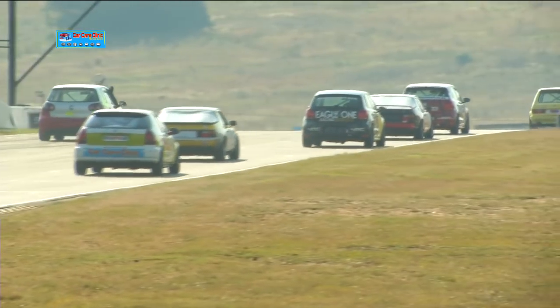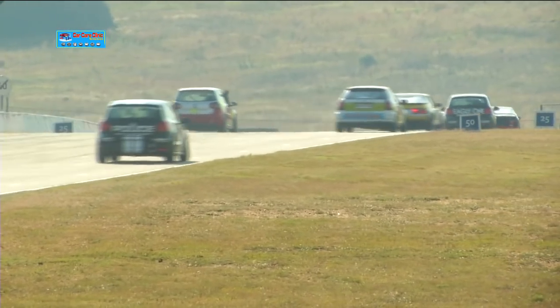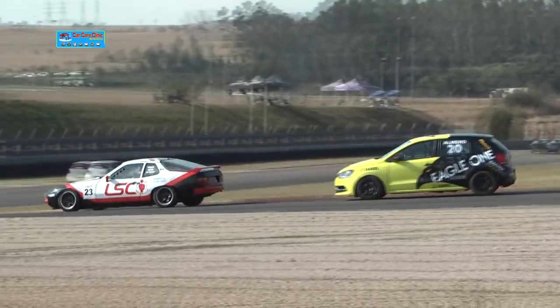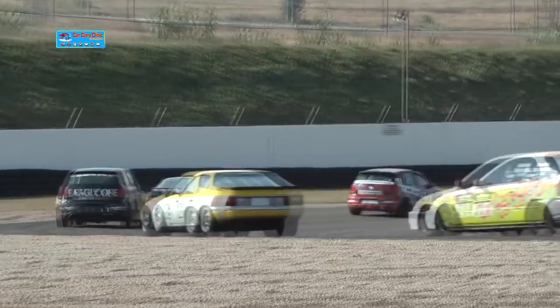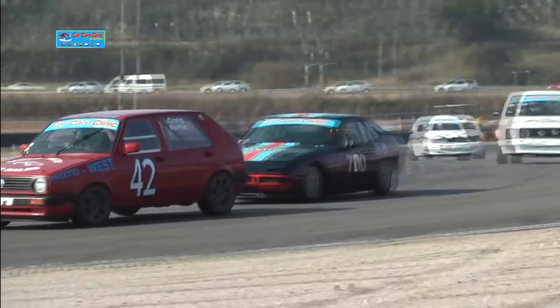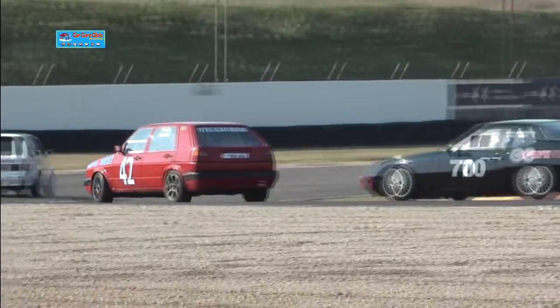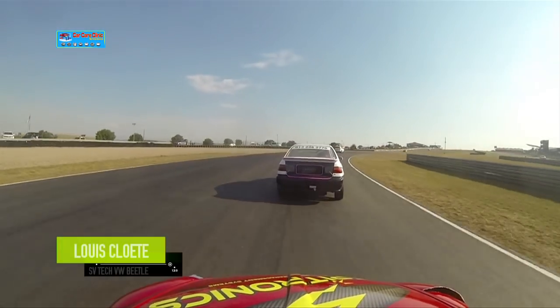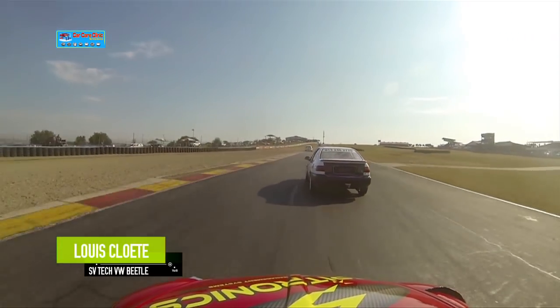Oh, problems. Hand out the windscreen once again there for Corey. So unfortunately, 2 big mistakes, and just cost him vital championship points and out of race number 2. So now we go to Almera Vanek closing in there on the 23 car of Philip Meyer. Philip Meyer in the LSC Porsche. A little bit further back there. Good to see Craig Buerter fighting hard as well. Remember, Craig Buerter fighting for Class D honours. Potentially going to be winning Class D there as he fights out with Chris Smith in the Porsche.